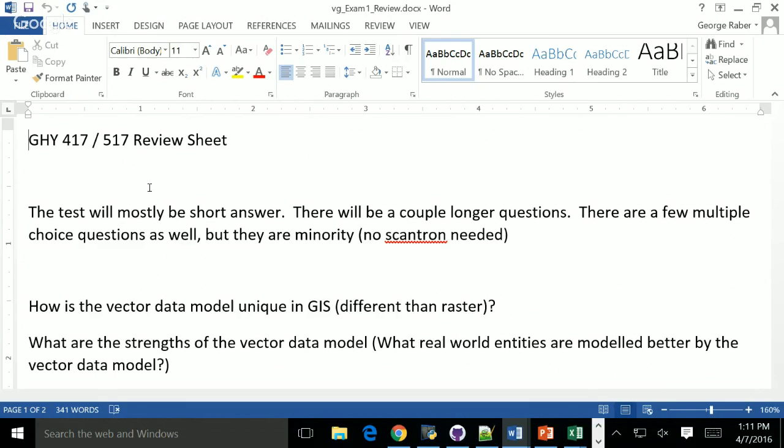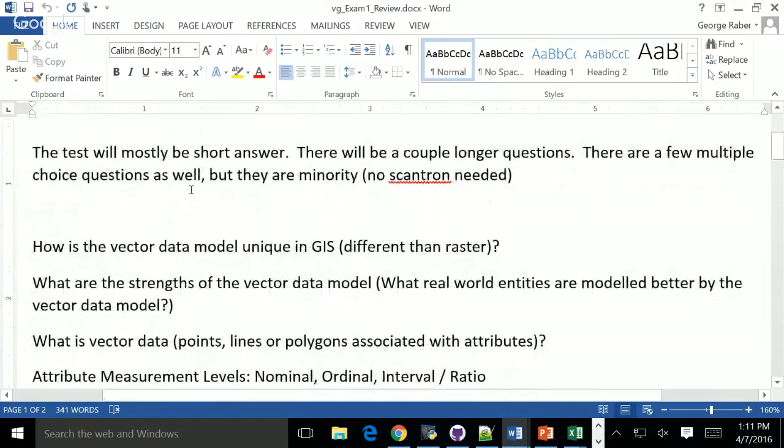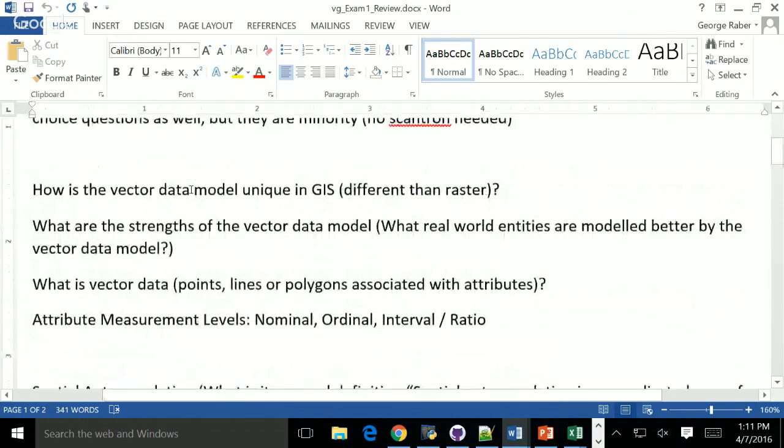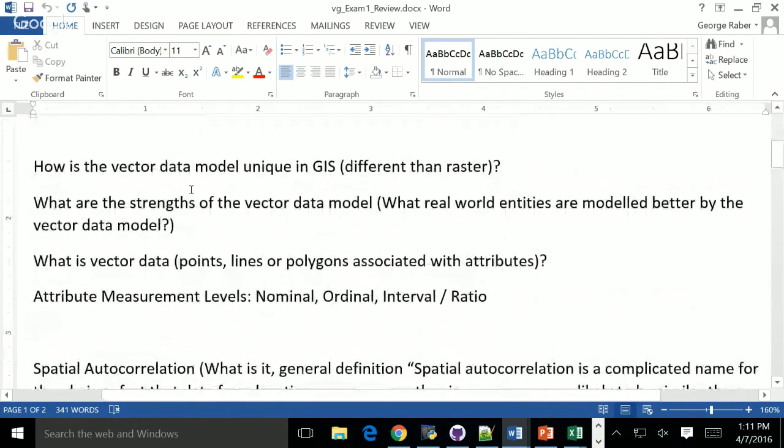There are a couple of, I guess, longer questions. They're not really writing questions. Some of them are, but there is one diagramming question. We'll talk about that at the end. All right, so let me just go through this review sheet, and I can provide some more details on the types of questions here. Some of these are just going to be your normal short answer type of questions.